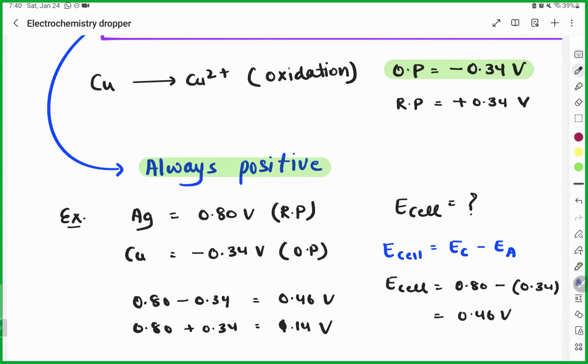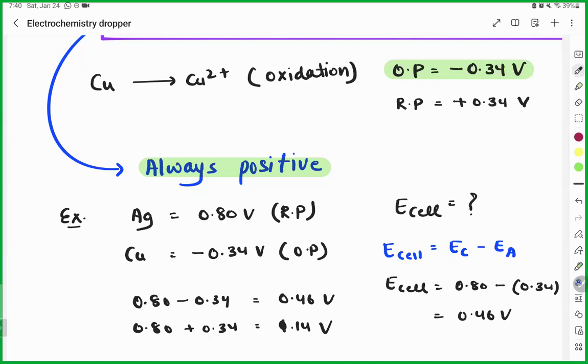No, no, that's the point. If by mistake you take Ag as minus sign, then you can never have the negative value. You are getting my point? By mistake, if you are taking Ag as minus 0.80 volt, your value will overall become negative, which is not possible. It means you are making a mistake. That's why I'm telling you, in this topic you can never make a mistake because the value will always be positive. Understood?